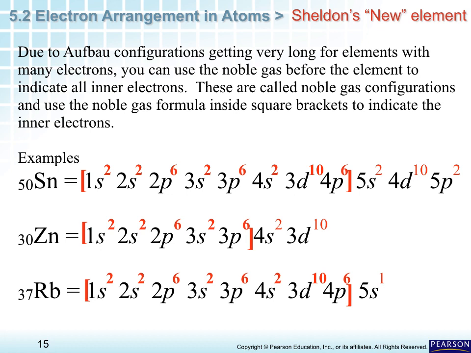So if I look at tin, I go to my table, I go down to 50, I see Sn, which is tin. I notice that I'm on the right side in the fifth row, so it's 5p. But if I write it out, I have all those 1s2, 2s2, 2p6, 3s2, 3p6, 4s2, 3d10, 4p6, 5s2, 4d10, 5p2, which we did before. But the only electrons I'm interested in are the ones in the fifth row, which is 5s2, 4d10, 5p2. Well, if I add those together, 2 plus 10 plus 2 is 14. Well, tin's in the 14th column.